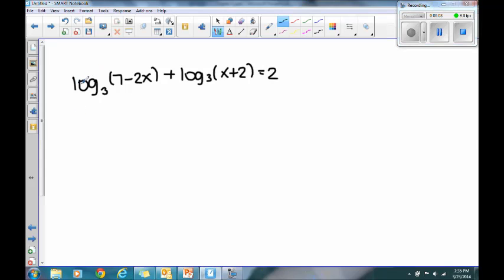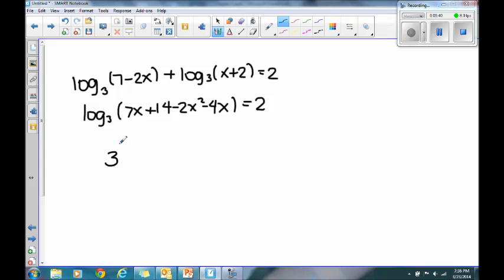For this last example, once again, logs in some of the terms, but not in all of them. Most of your problems when you're combining your logarithm terms together will involve products, but again, if this is a minus sign, then you need to put it together as a quotient instead. But on this one, when we FOIL on the left and combine our like terms, then from here, we're going to go to our exponential form.